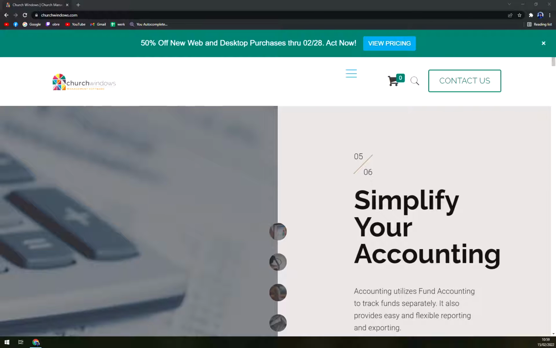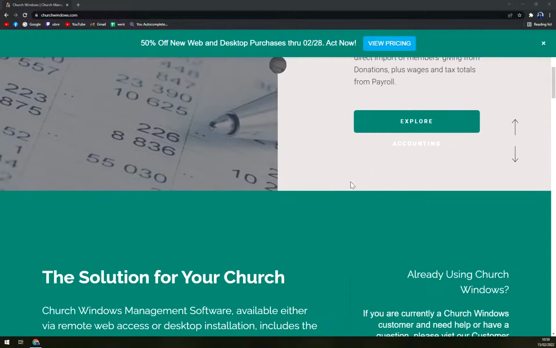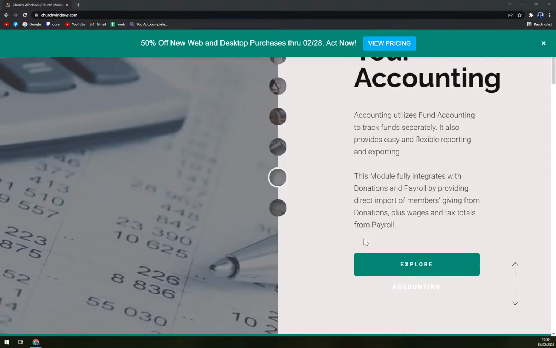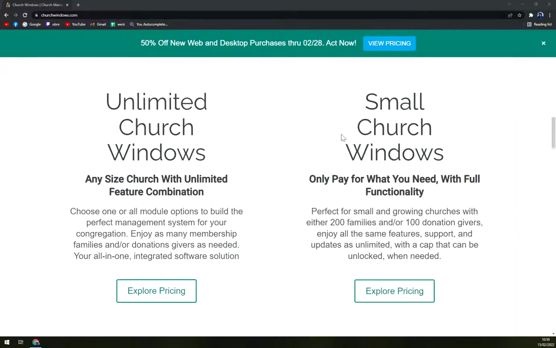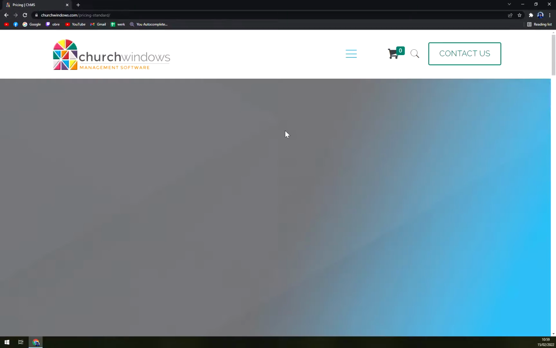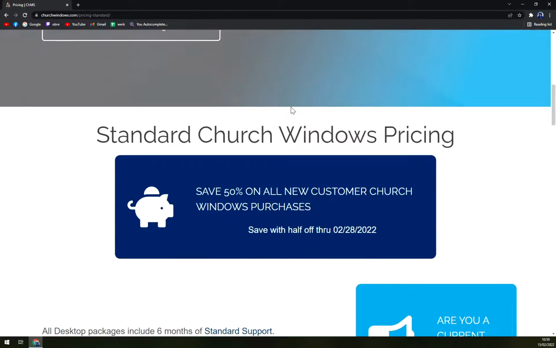So as I said, it's made for small and medium businesses, and ChurchWindows is providing very nice support to their customers.